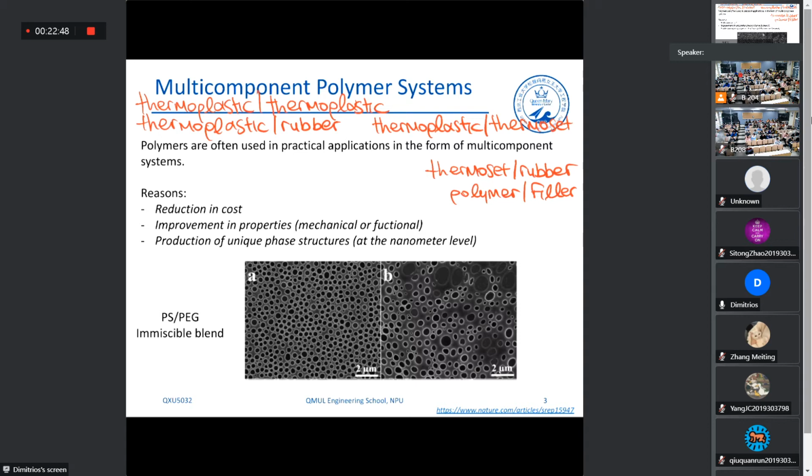Okay? So polymer blending has generally attracted a lot of attention as an easy and cost-effective method for developing polymeric materials that have versatility for commercial applications. Or, in other words, the properties of the blends can be manipulated according to their use by correct selection of the polymers. Okay? So when we select two different polymers in order to create a blend, essentially what we do is we manipulate the properties of the ultimate material.